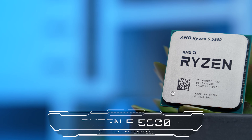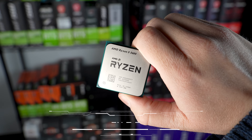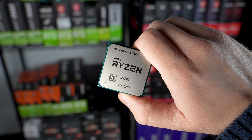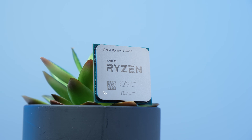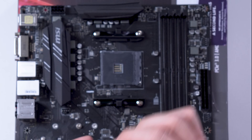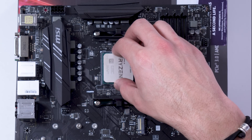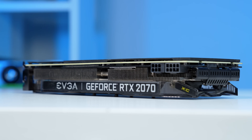Starting with the CPU, we have the Ryzen 5 5600, and at this sub-$600 price total there really is no other choice unless you buy used. Some parts inside this build are indeed used, but for the CPU I snagged this off AliExpress for a too-good-to-pass-up price of just $74. That's some unreal value for this monster 6-core, 12-threaded chip, because as we know the 5600 still pairs really nicely with mid-range graphics cards.